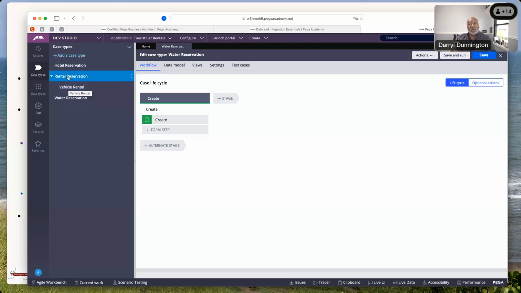So the reason that they actually do this is because they wanted to use rental reservation information, and then they wanted to pass that information off to another case type, but to have a parent-child relationship to make that happen. You may want to do that in your use cases.